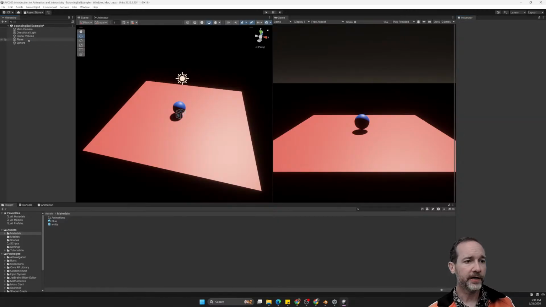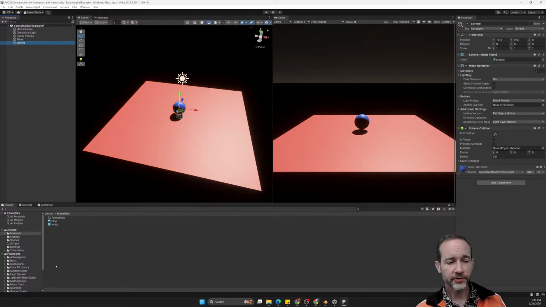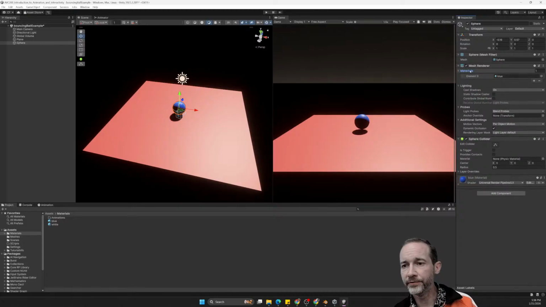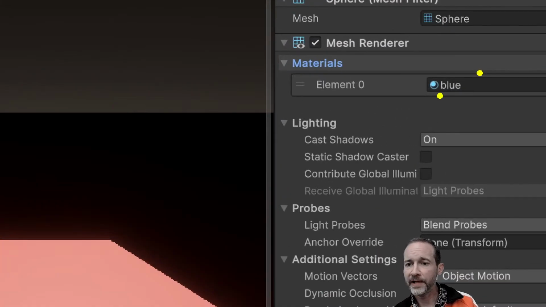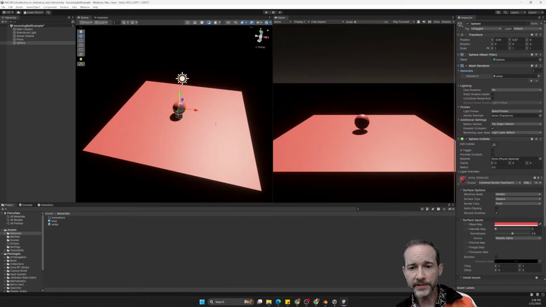And so a couple different ways to apply materials, right? You can drag them from here over to there, or in the mesh renderer under materials, there's this slot for the material. And so if I were to drag white into there, I changed white to red, which is unnecessarily confusing, but now it's red, right?